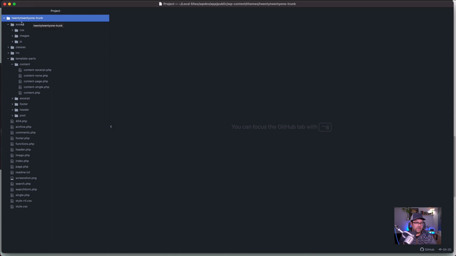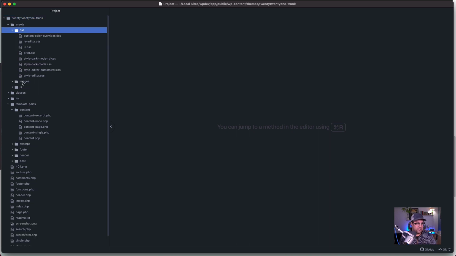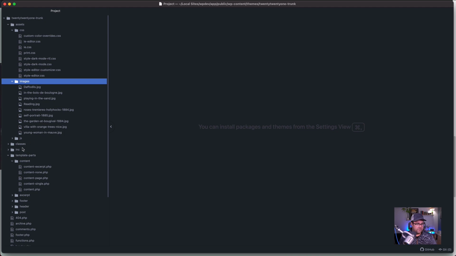It's interesting to me they threw every CSS, images, and JavaScript all in an assets folder. I like that. I remember when I was doing custom theme work, I never threw them in an assets folder. I always had the CSS, images, and JS out at the root level. So nice to see that there. And then inside of there, we've got some CSS, we've got some images.